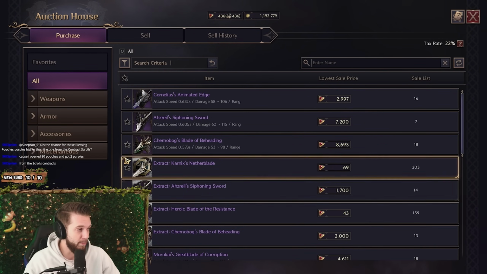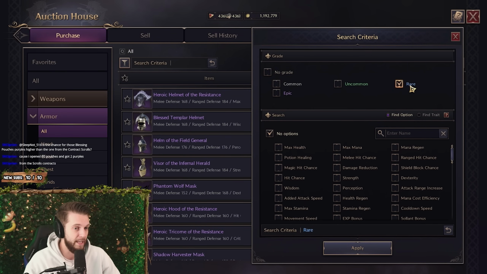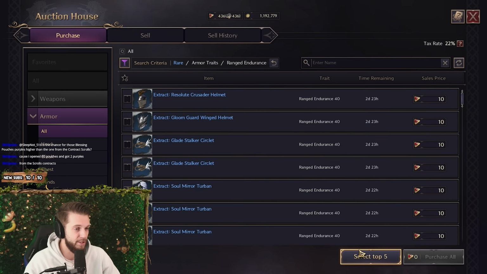Since this is a piece of armor, I'm going to select armor on the armor tab. We'll go to the search criteria. We'll select the grade of the item. We'll find trait, and this was ranged endurance. We'll go ahead and click that, search that.